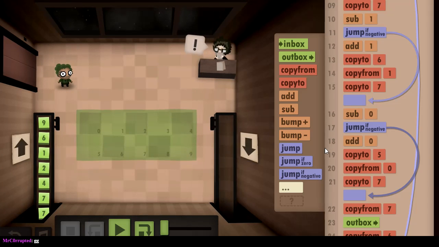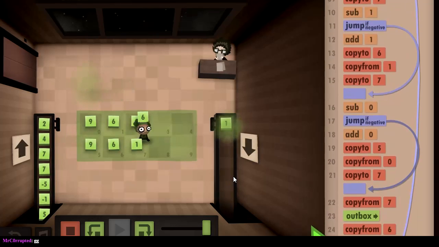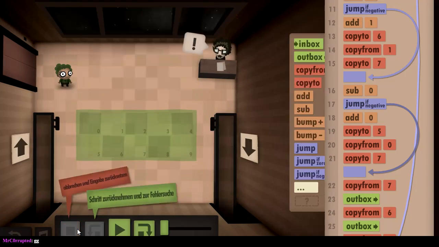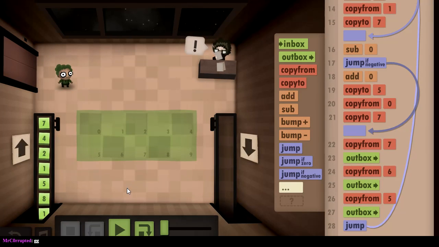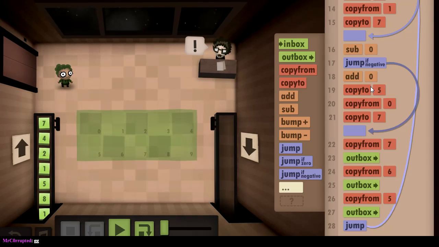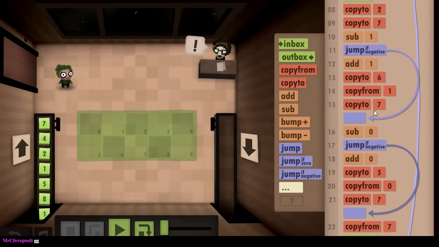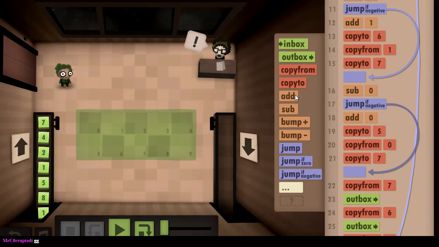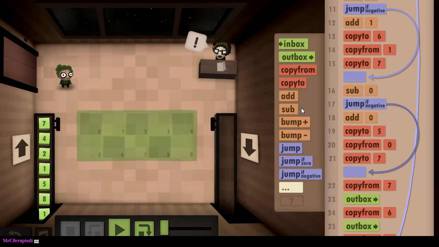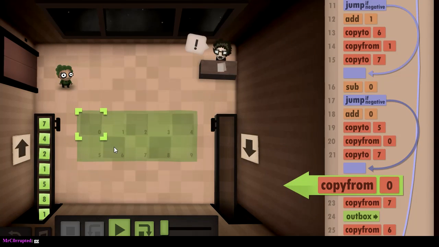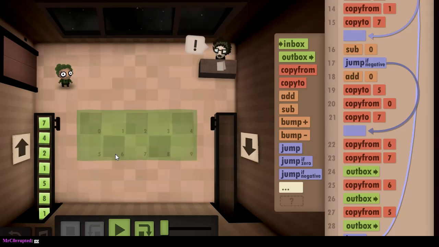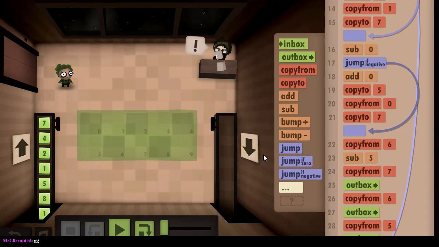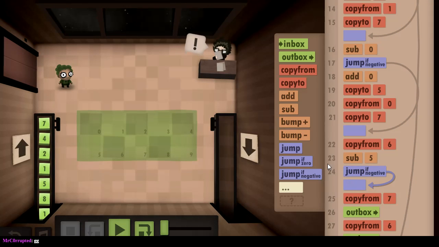Now we have to sort among the last two of these, but I first want to just watch this fail. Yeah, so that's the point, is that these first two have to be switched. So we've done insertion sort, and it's come up with a value to stick on the rightmost column. The next thing I need to do is read the value. At this point, we have to start reading between 6 and 5 here. Read 6, subtract 5. And if we end up with a negative number, skip over this. Otherwise, swap 5 and 6.